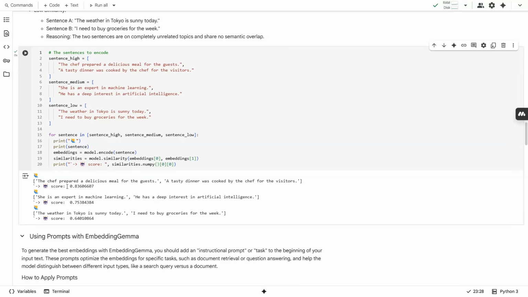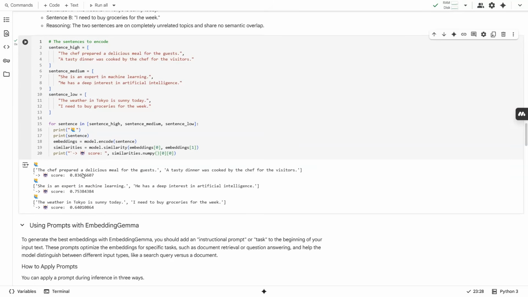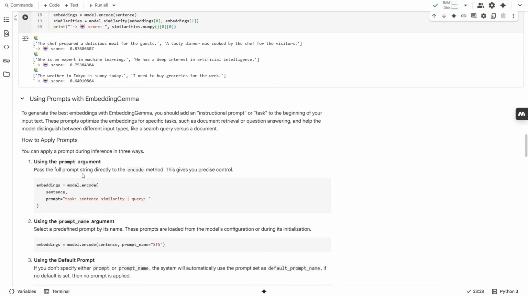Task prompting. Optionally prepend short prompts or embed labels for classification or routing. Truncate, optional if you're implementing MRL-style truncation. Project vectors down to 256 or 128 and validate that your rankings still look good. Evaluate. Run your high, medium, low similarity examples and verify the scores match intuition.